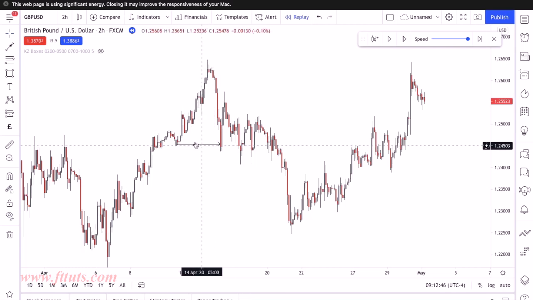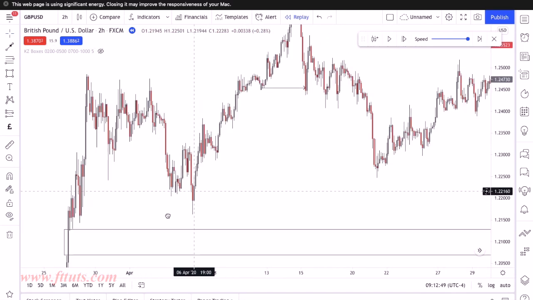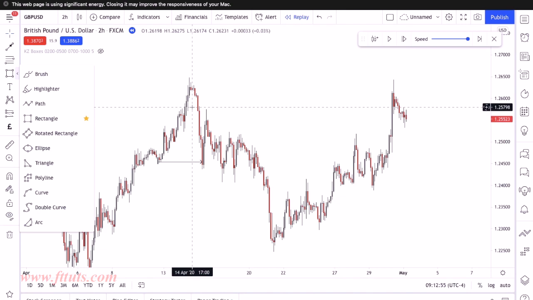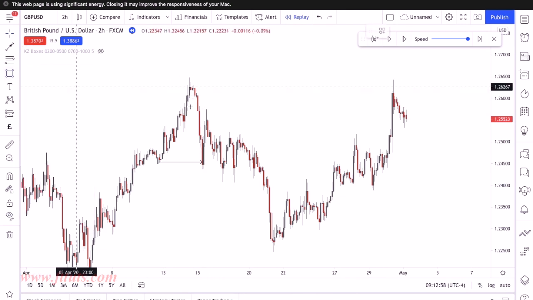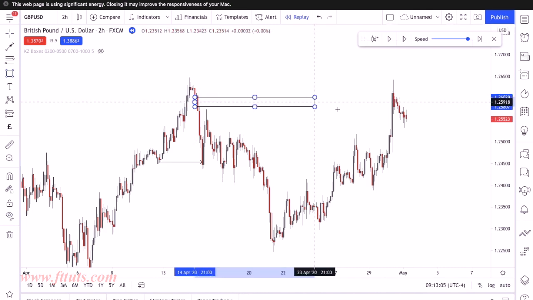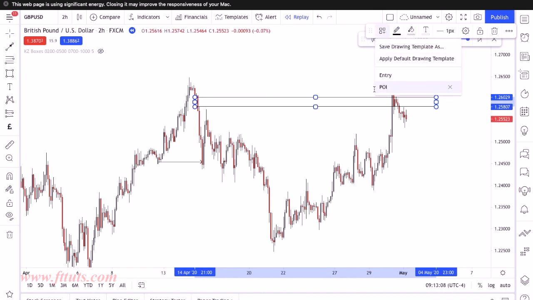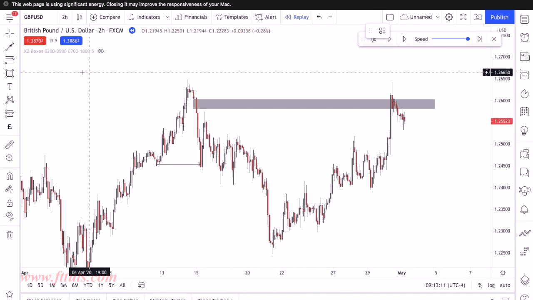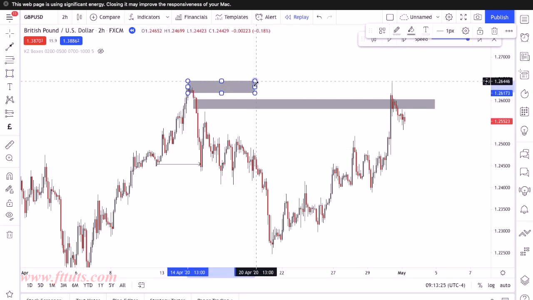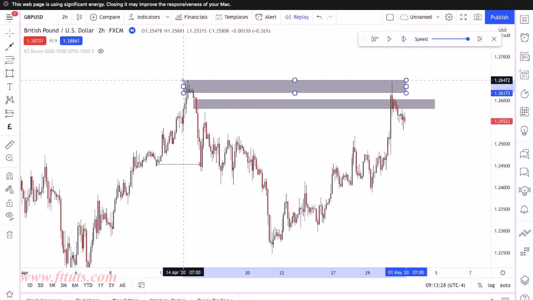Now, once we identified that break of structure and we identified this imbalance down there, we now know price must come back to fill in this imbalance up here. Look, we have this imbalance right here, right? That imbalance is now filled. And what can we identify? Right here, an area of supply. We have a rally, we have a base, we have a drop which broke structure, right? So this right here would be our area of supply.